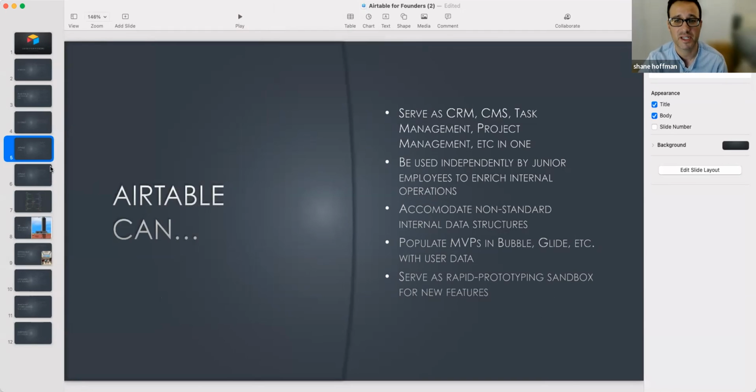So what can Airtable do? It can serve as CRM, CMS, task management, project management, etc., all in one. And this is where Airtable really shines relative to other tools that are marketing themselves as all-encompassing solutions, but are really not.